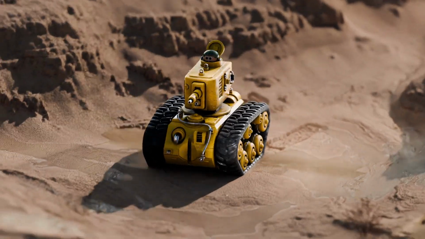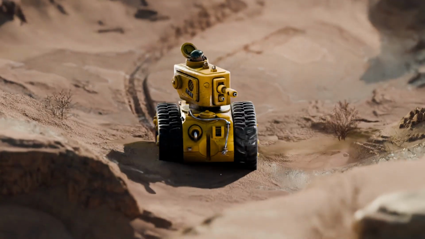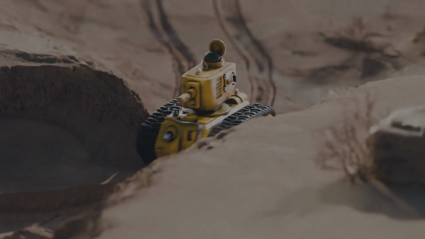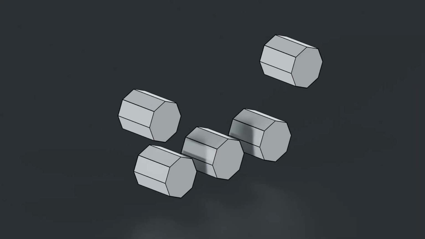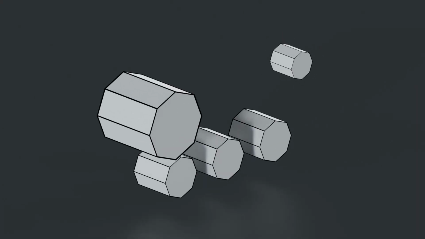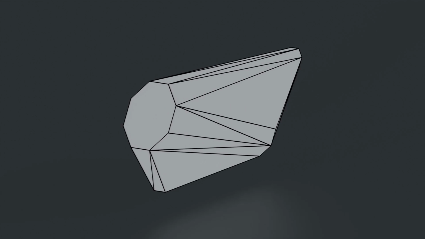Okay, so let me show the whole idea first and explain how it will work and how we will do that. So we will create a collection of cylinders. We can change their amount, size, and location. After that, we will scale them down on the y-axis. Use a convex hull to get the shape of the whole track, decimate that to get rid of this nasty geometry, and get a planar shape.